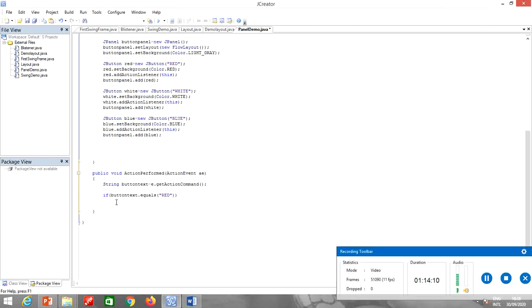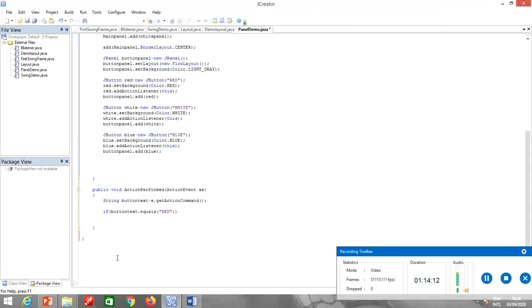Then what it should do, it should color my redPanel.setBackground(Color.red). Of course I have other buttons also.